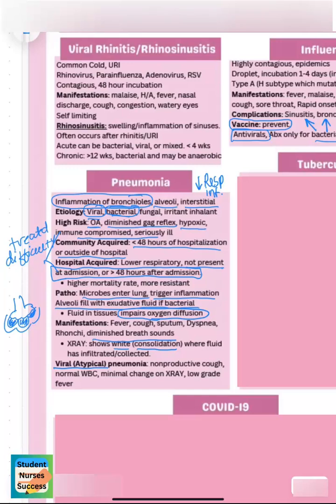We generally do not see as much of a productive cough, or we see a cough, but it tends to be non-productive. We tend to see a normal white cell count because it's not bacteria related. We generally do not see much change on the x-ray, so we don't see that consolidation, and the fevers tend to not be as high. And viruses we cannot treat with antibiotics, so viral pneumonia or atypical pneumonia just sort of has to run its course. So we kind of call it self-limited. Now, that doesn't mean that a viral pneumonia cannot turn into a bacterial pneumonia, worsen, and then require antibiotic treatment there.